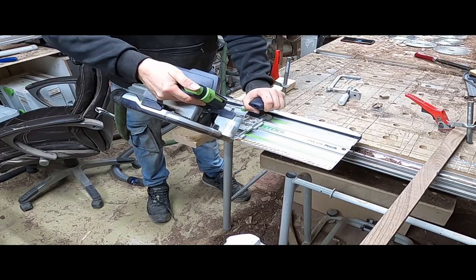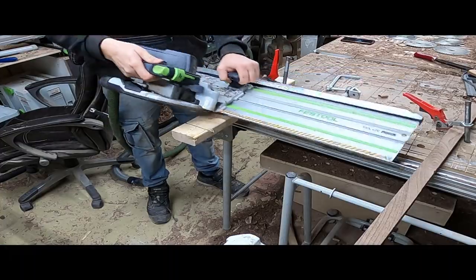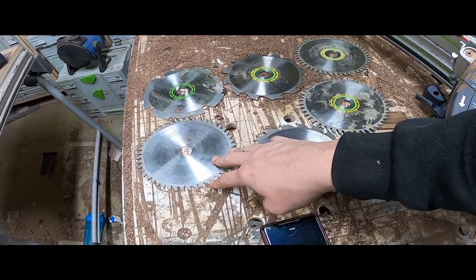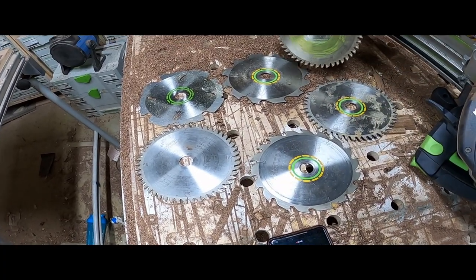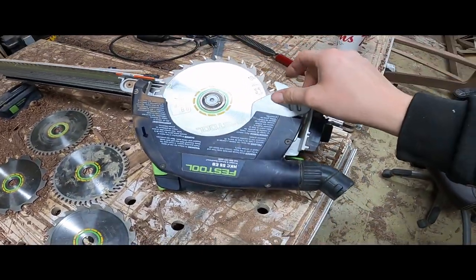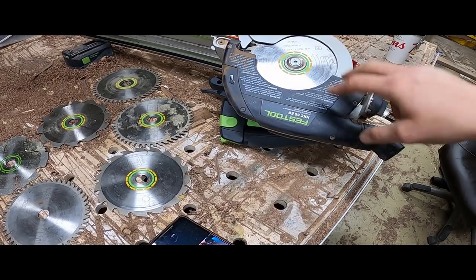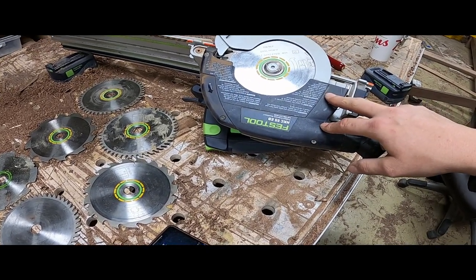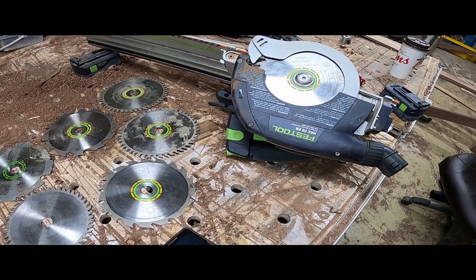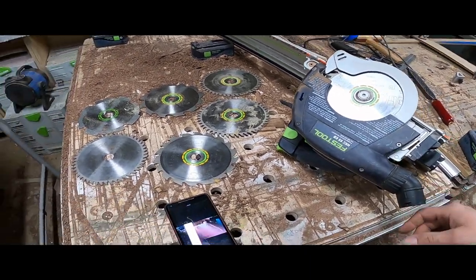If you go cut a 2x4 with the fine blade, it's not going to work — it's going to jam up. If you cut plywood with the ripping blade, it'll completely trash the plywood. This melamine blade will cut melamine just fine, single sheet at a time. This will cut finish grade or veneer grade plywood. And this cuts solid wood fairly well. But again, I have more money in blades sitting here than the saw cost me. And that's not unusual, but most other circular saws, you can just put one blade in and cut a 2x4 with it if you wanted to. With this, it's just not possible.